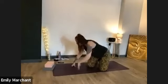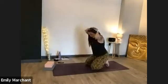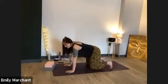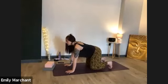So hands and knees, you could roll forward, you could drop the legs to the side. So bringing the palms down, spreading the fingers to a comfortable position. Maybe you have the tops of the feet pressed to the earth. Maybe you tuck the toes. So that's completely up to you. Pressing down through the hands, lifting the gaze forward slightly, engaging through low back.